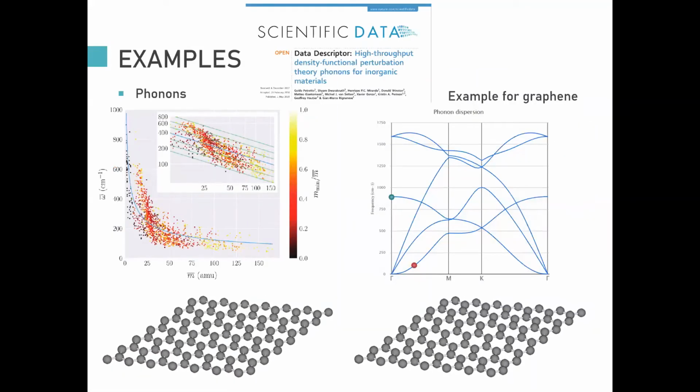Another example for which FireWorks was used is phonon band structures. So this is a work by Guido, actually. And at this stage, phonons are even more computationally demanding than elastic constants. But then you can get nice things, and I've put a small example for graphene because it's easy to look at here. Next time in June, you will be able to actually get to this part where you see the phonon mode. So the first one that you see on the left is this phonon mode over there, and the red dot that you see here in the phonon band structure is this mode of vibration.